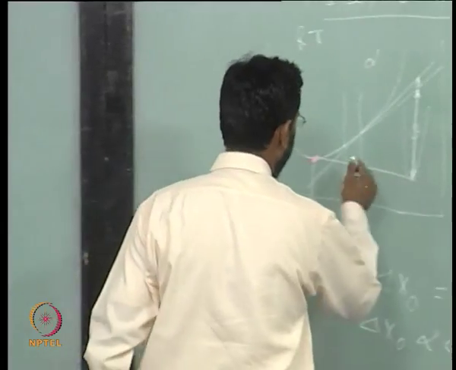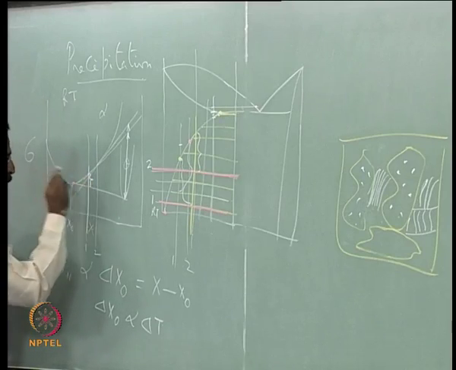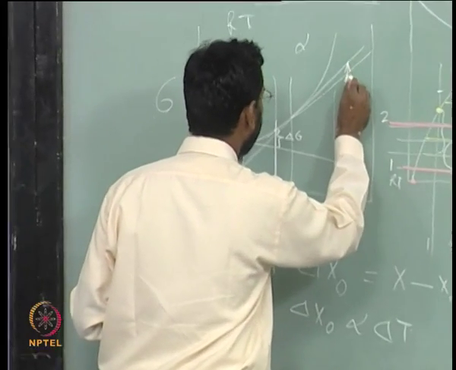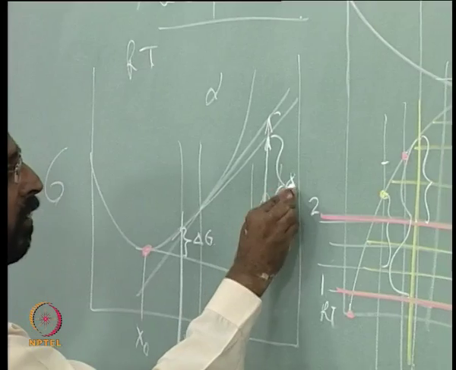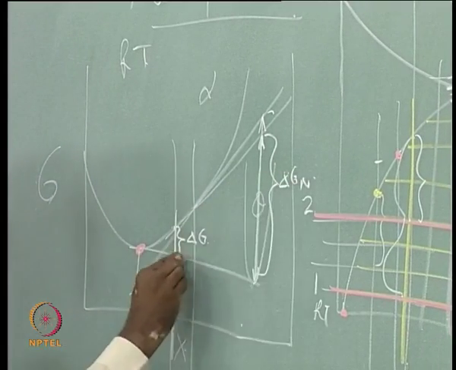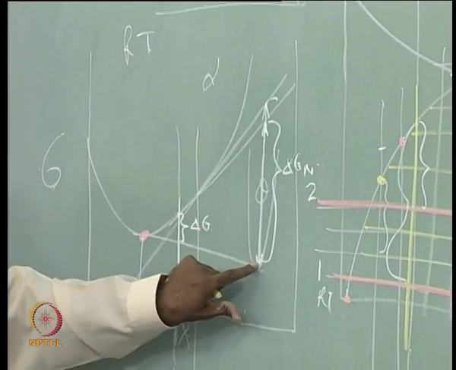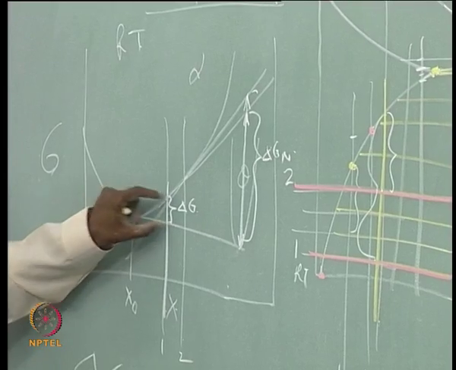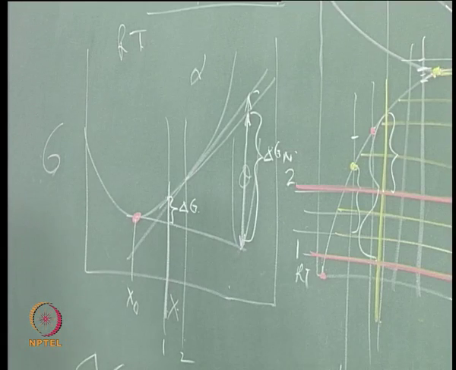Delta G, I mean for the moment I fix up my alloy composition, this is my alloy composition, this is the delta G that I am talking about, this is the overall driving force, and whereas this is the, let us say I am talking of this alloy. So, this is the delta G for nucleation. We have two delta G's, one is the overall driving force for the precipitation, this is the driving force for the nucleation, just for the nucleus to form at the start of nucleation, but this is for the complete transformation, what is the delta G, and this delta G how will it change by changing the temperature? It will decrease. Why will it decrease?